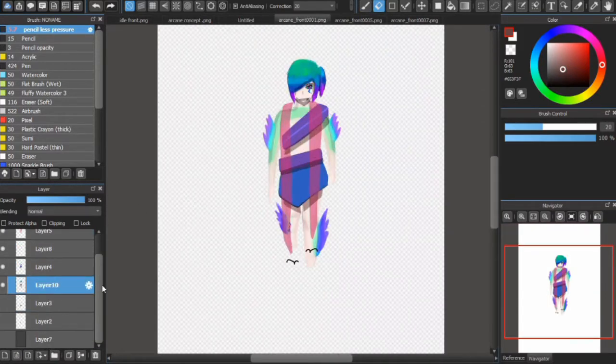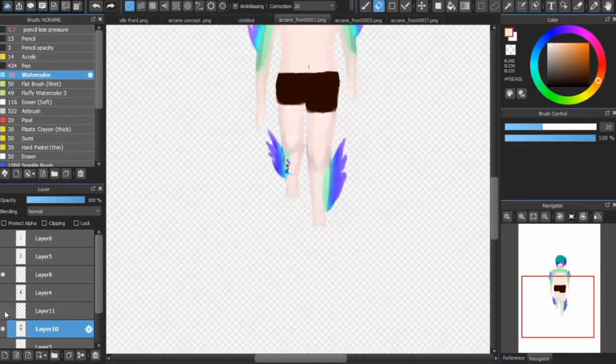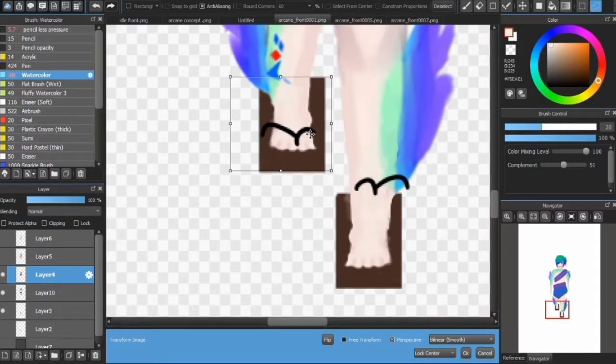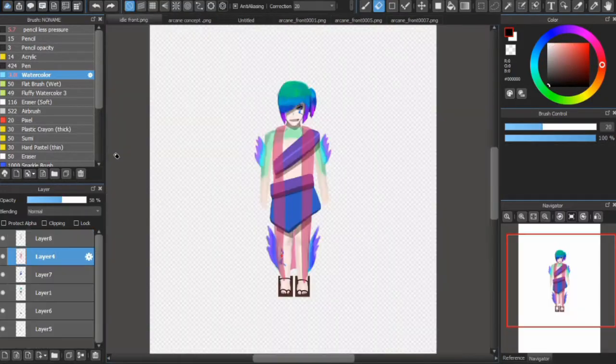So I think this is the last one of the walking. This is the fourth frame, I think, and after that I'll do the back animation, I think.